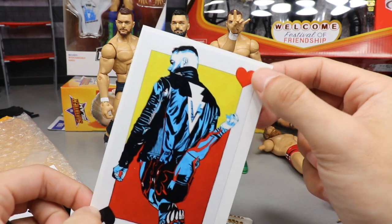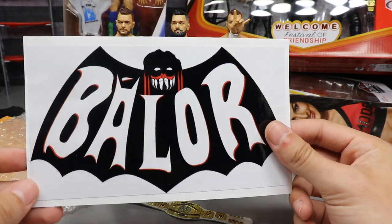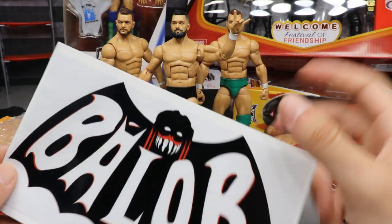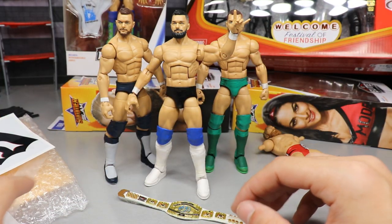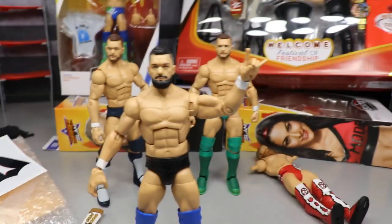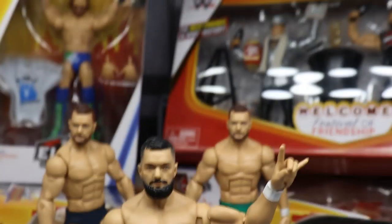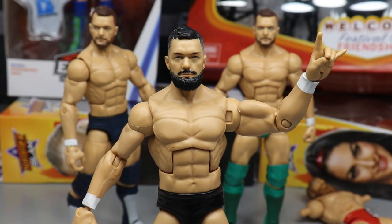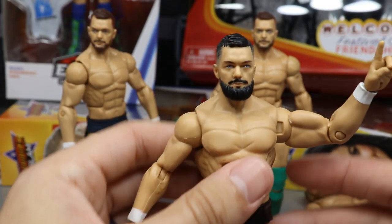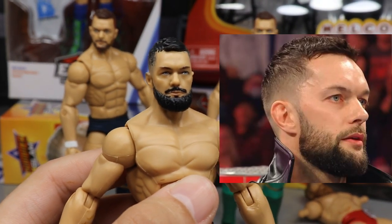There's a really sweet-looking sticker, and then we have the big old bat — it's the old Batman logo but instead of Batman it says Balor, with the demon face right there. Epic stuff. He also included this Finn Balor head scan, which is probably the best Finn Balor head scan in the game today. I've always said the head scan I want from Mattel most is a long thick beard Finn Balor with a faded haircut on the sides.